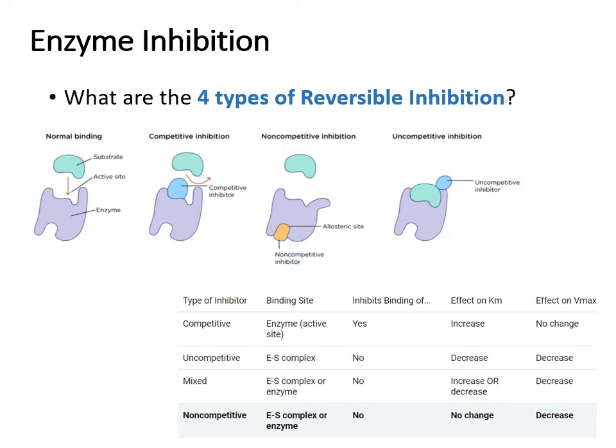Okay, so what I want to focus on when it comes to enzyme inhibition is that first we'll talk about reversible inhibition, meaning you can change it back from being inhibited to being active again. So the reversible types of inhibition are competitive inhibition, uncompetitive inhibition, mixed non-competitive, and pure non-competitive inhibition. Okay, so when you look at this figure and some figures that you'll see in textbooks, it shows it as 3, but in reality, non-competitive inhibition has 2 different forms. It has the pure and the mixed form.